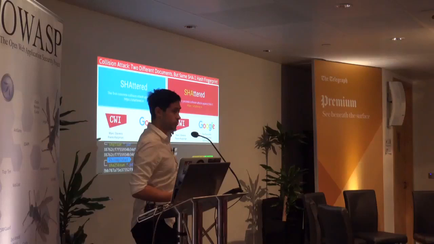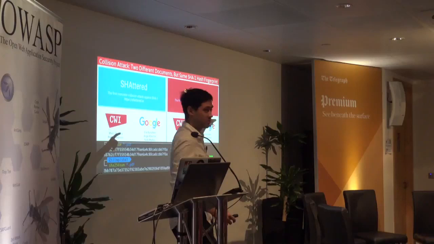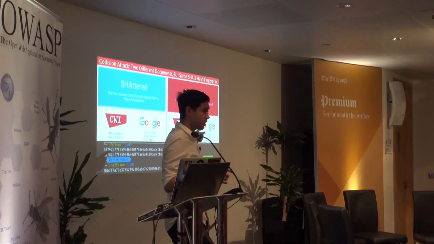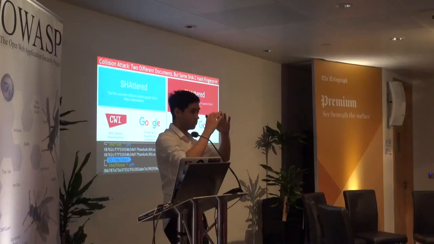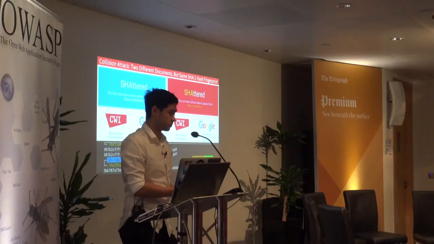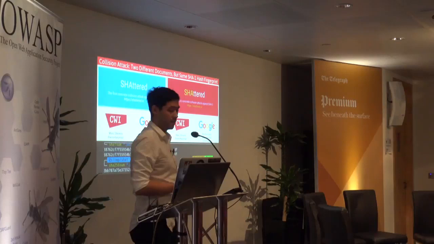A team at Google and CWI, in collaboration, led by Marc Stevens, ran this algorithm for about a year. They ended up with two PDFs — pretty much the same content, but one has a red background and the other has a blue background. If you hash them with SHA-1 separately, you get the same hash. Two different inputs give you the same output — that's a collision. For a cryptographically secure hash function, we don't want anyone to be able to find collisions, even after running something for years. So SHA-1 is considered broken because of that.